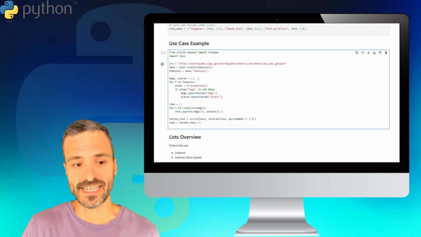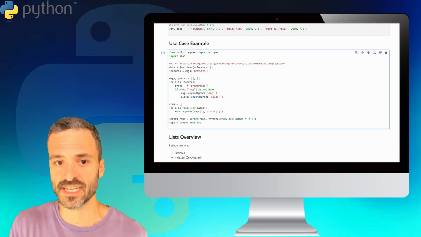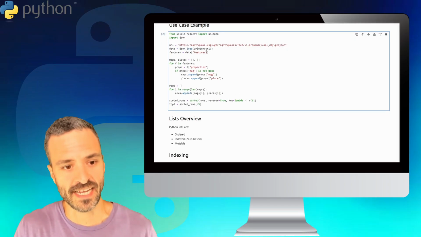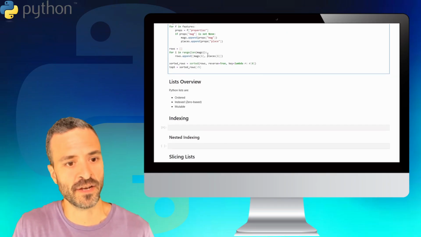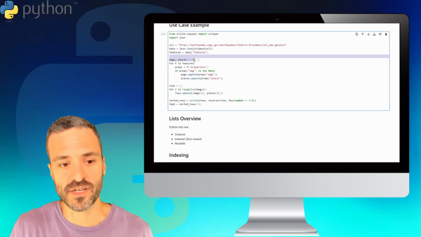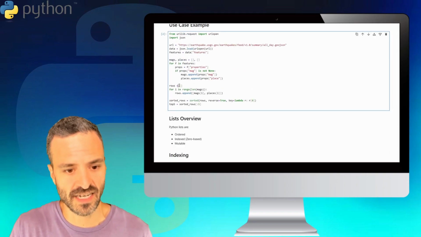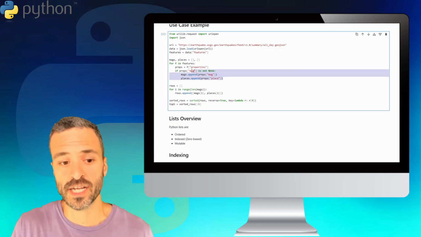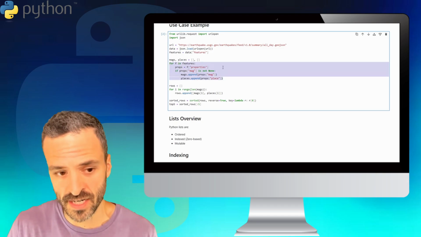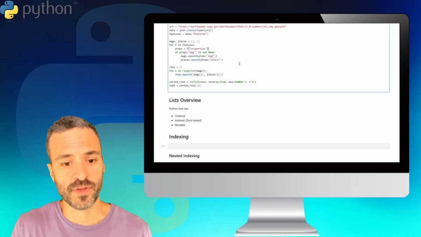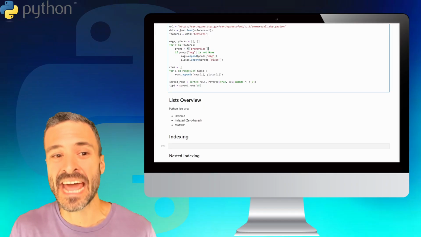We are pulling the data from that website and storing it as an object. We are creating a data set out of this. Then you can see we are defining a few lists, right? Recognize my empty list here and here. We are running a loop, which I'm going to cover in my very next video, through that, and we're pulling the information that we want.